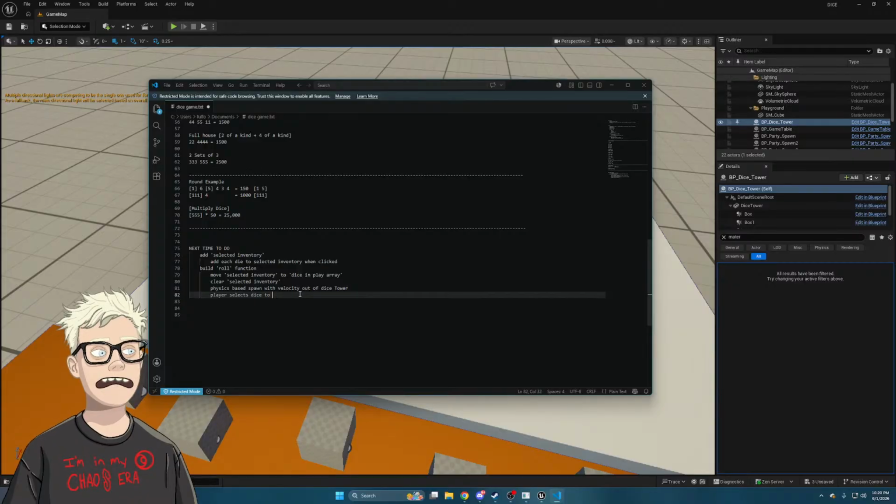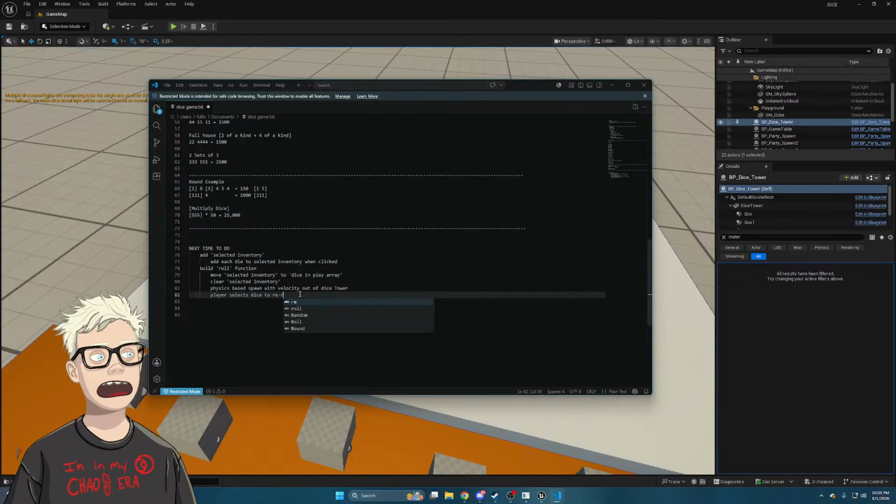Or selects dice to re-roll. Score remaining dice.